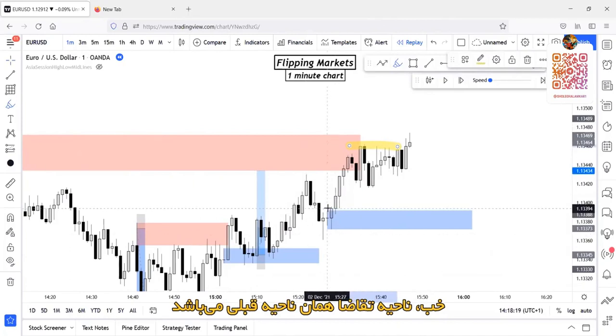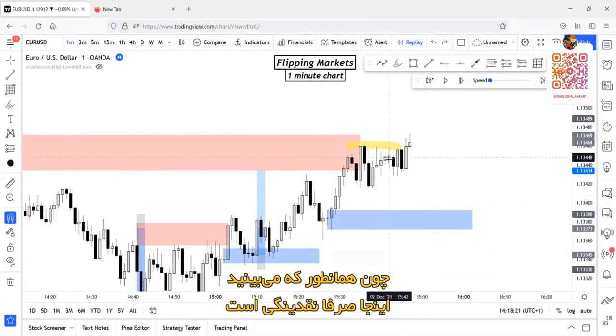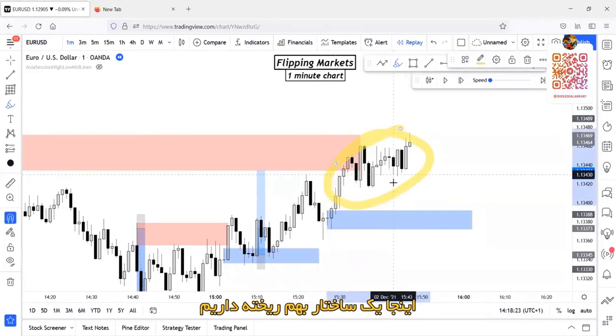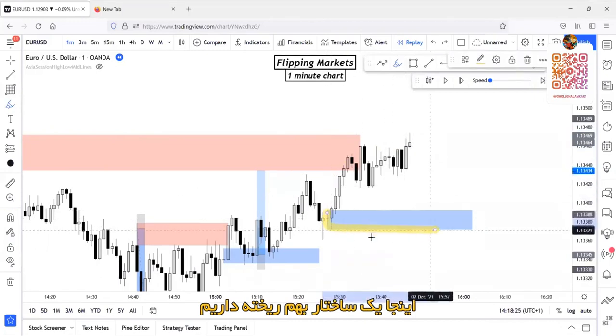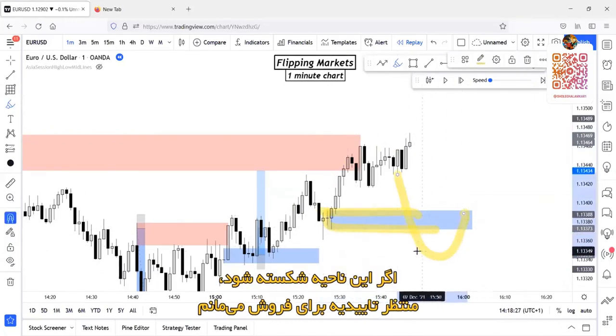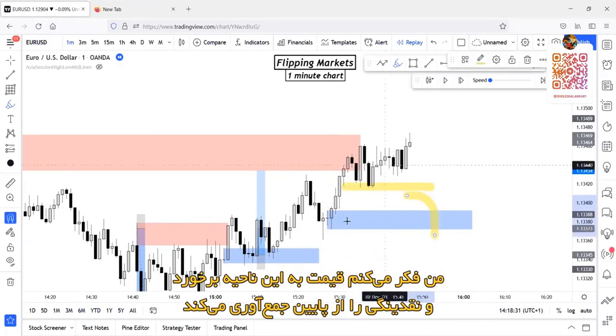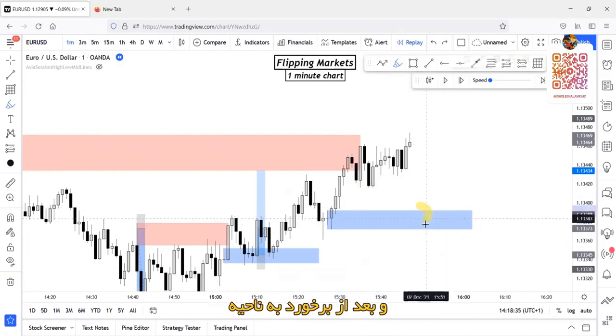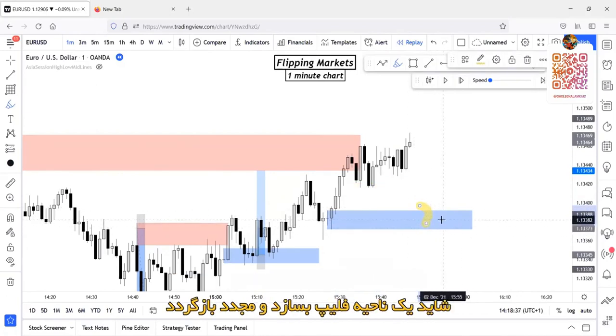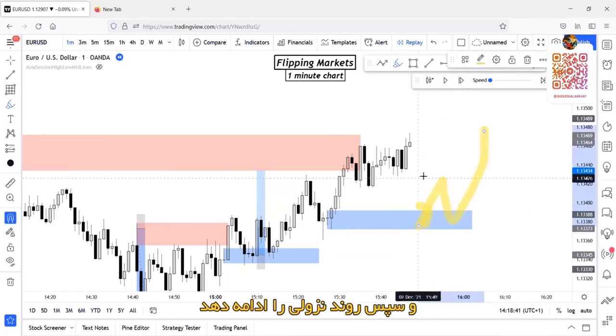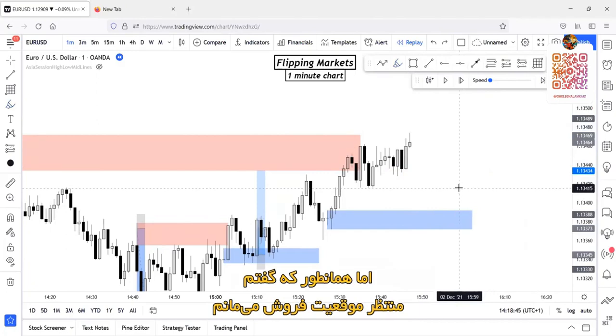So the demand zone remains the same because as you can see, this is just liquidity. This is a messy structure. So if this zone breaks, I will wait for a short confirmation, but I believe price will tap into this zone and sweep this liquidity on the downside. And after the tap of this zone, it might do a flip or something, or just reverse here and continue the bearish movement. But I will wait for a short trade, as I said.